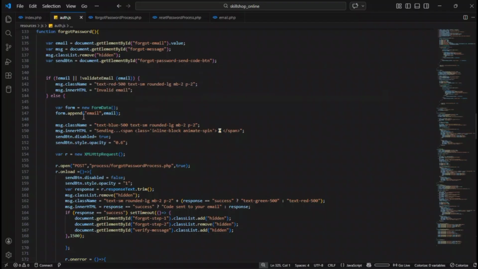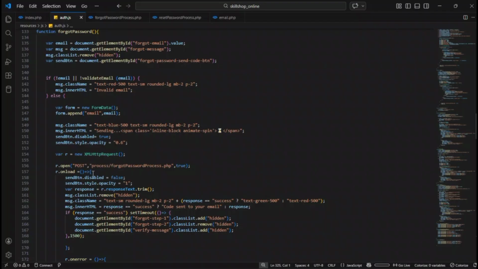form.append email, and the form data allows us to send the data using the post method. Then we create an AJAX request using XMLHttpRequest. This sends the email to the backend PHP file. When the response comes back, onload will check if the response is a success.